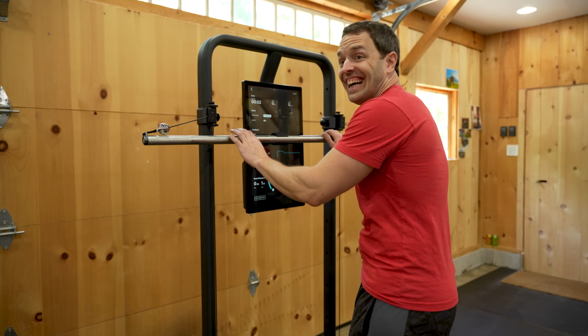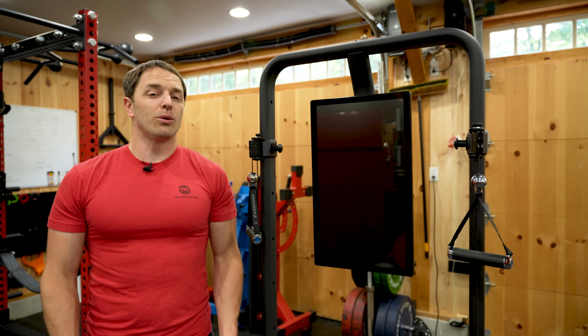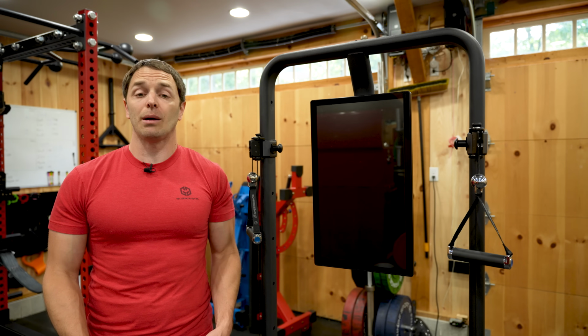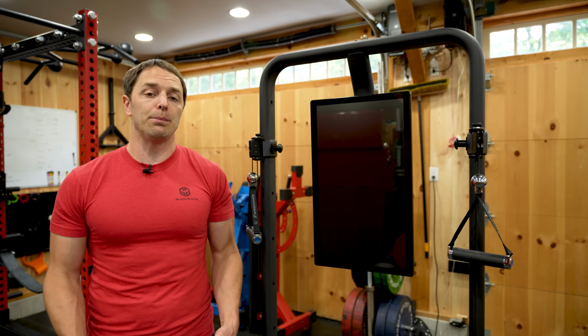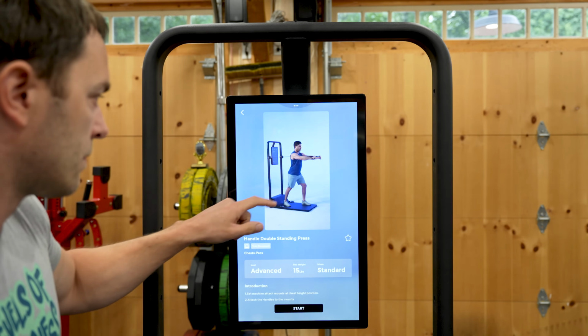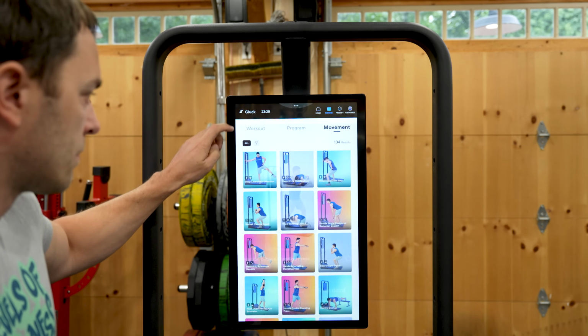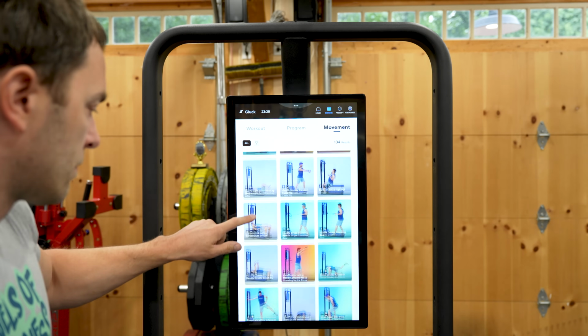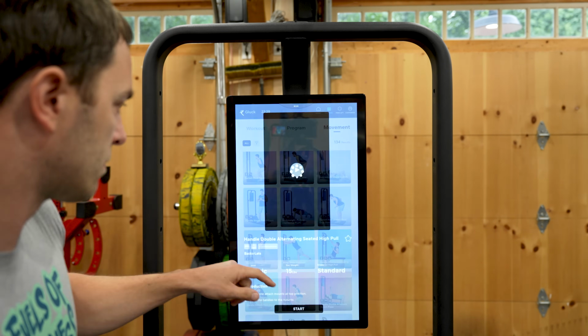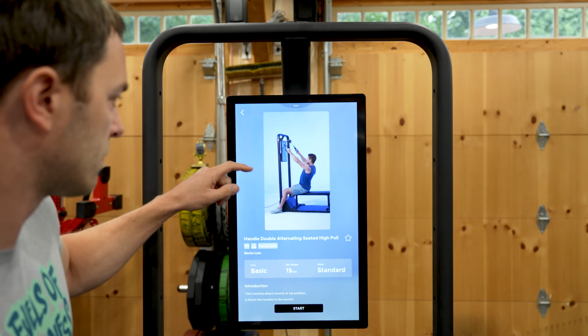Oh my. And like in our last video, no one thing can do everything well, but if you don't have a lot of space, something like this can be a great option, and it does offer an impressive amount of movements, which as of this filming was 134 last time I counted, covering everything from body weight and stretches to barbell and cable work. And as we'll cover, some were great and some I didn't really enjoy.